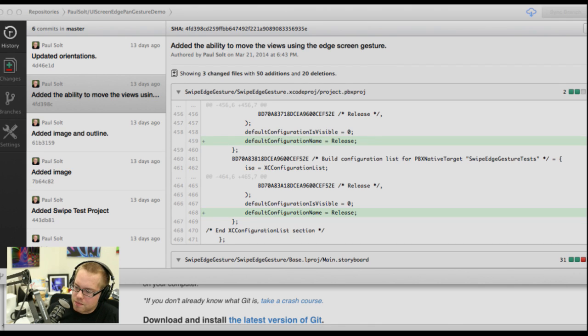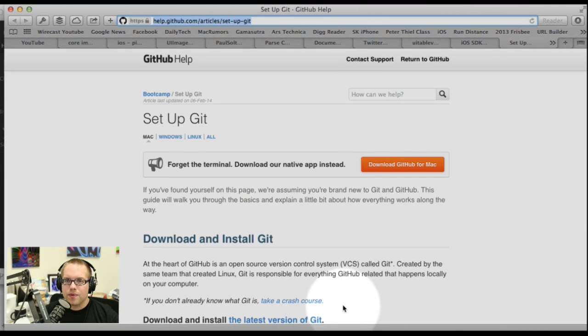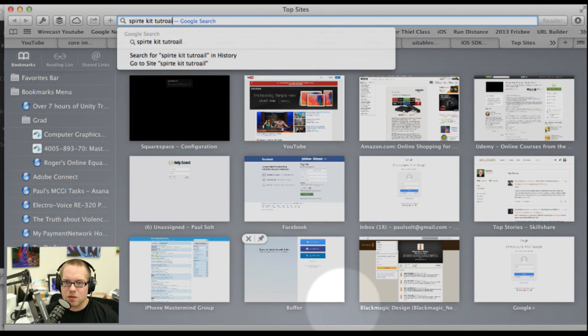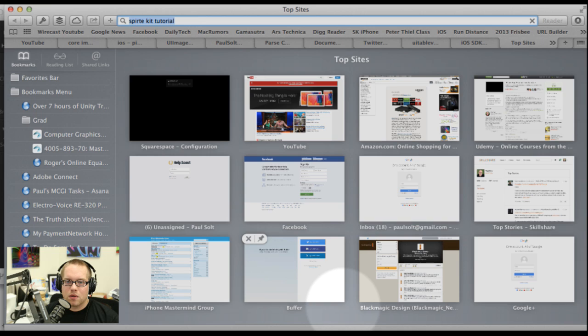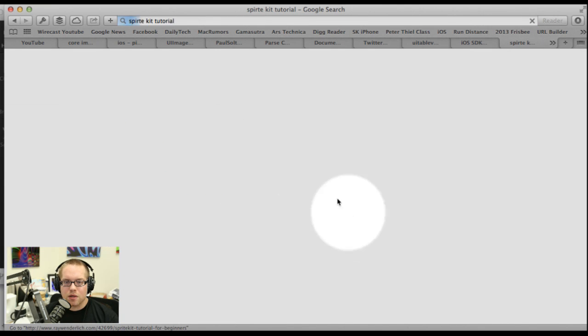So we got GitHub. Let me just write this down. Okay. So Colton has another question. Is it possible that I can do some Sprite Kit tutorials sometime in the future? Yes, it's on my to-do list. I haven't gotten to it. If you want to get started now, you can always just search for Sprite Kit tutorials in Google. And I believe Ray's website has a ton of tutorials.